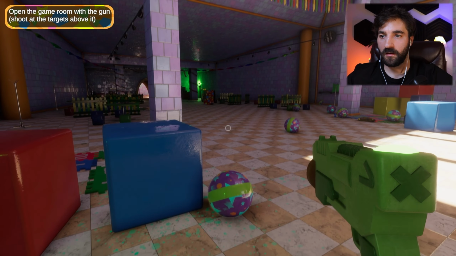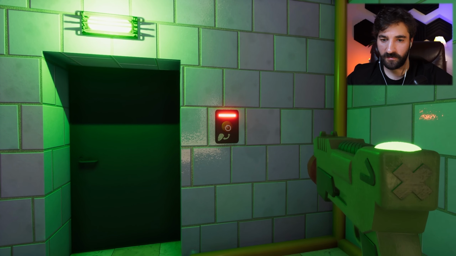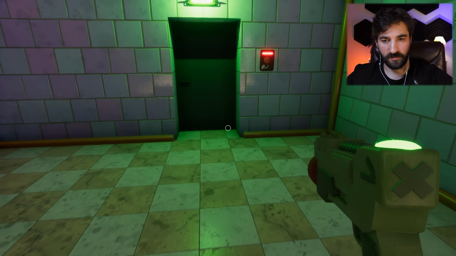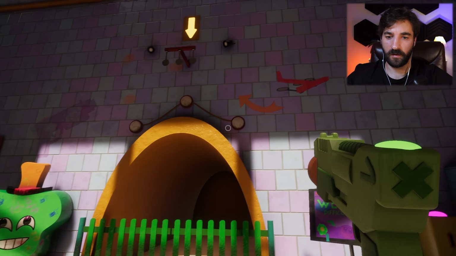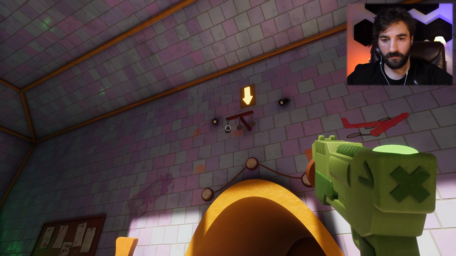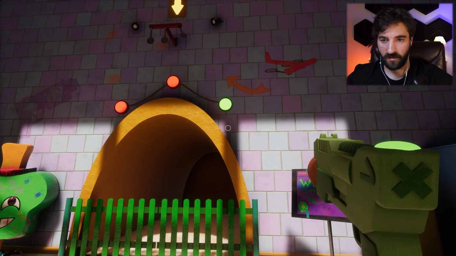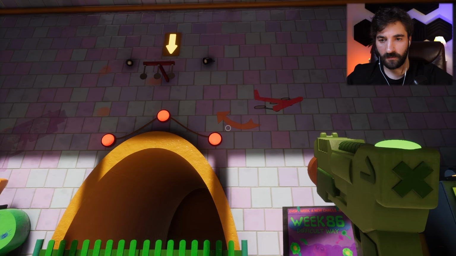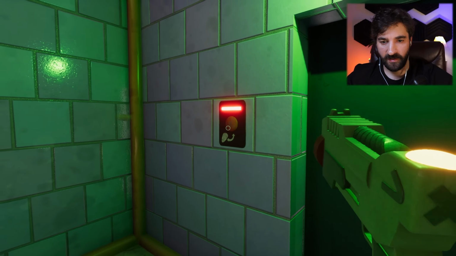Open the game room with the gun. Game room. Shoot, shoot. It's green. So it would be supposed to be open, isn't it? I can shoot these ones. No results. Or maybe those? Oh, yes! Why is it red? Do I have to go from the right to the left? Maybe it's that case. But first, let me see.